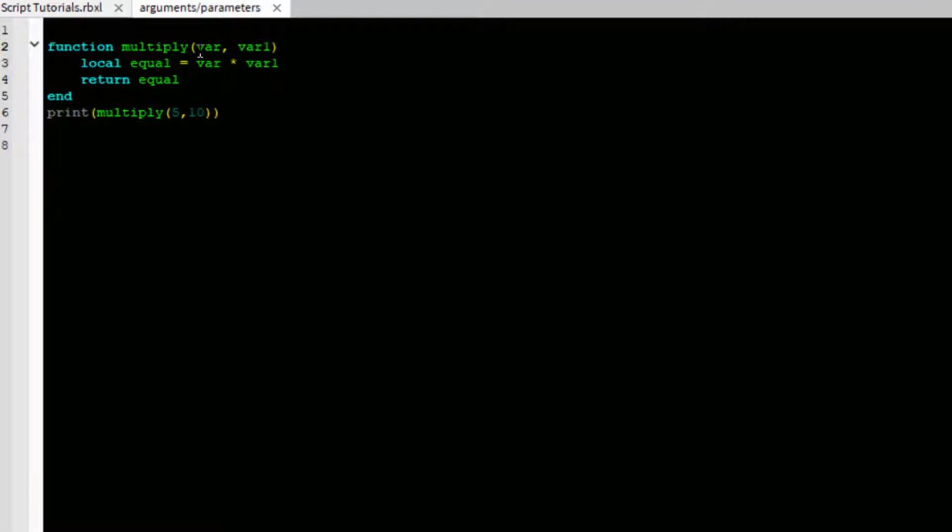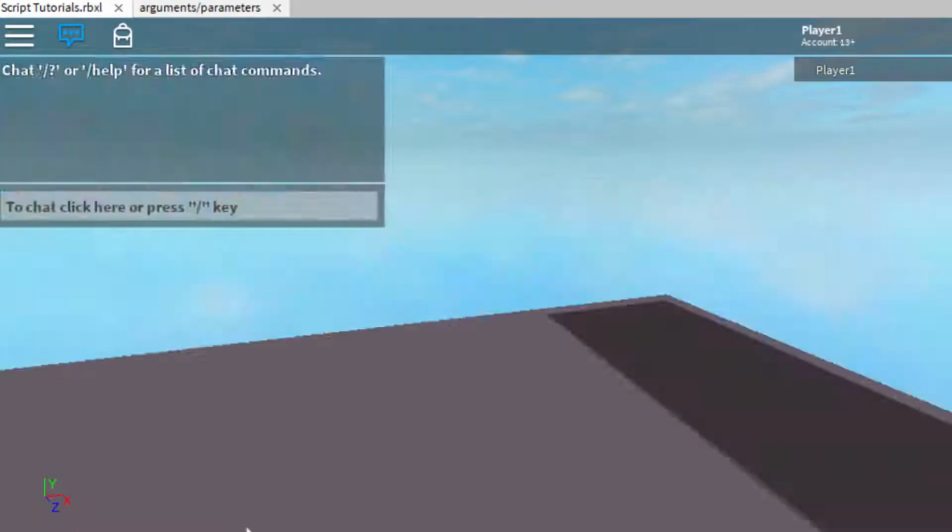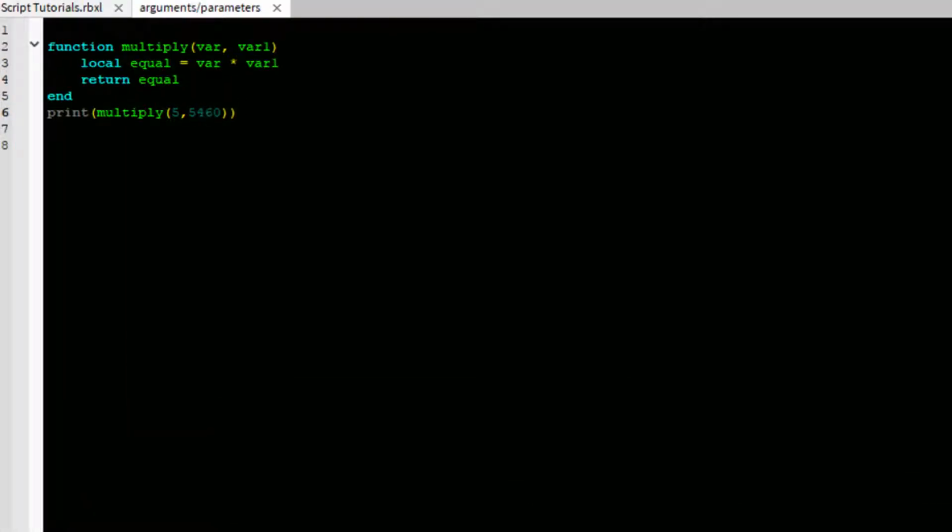So yeah, and then we just need to do like this, 5 comma 10, or any number, because 5 is var, and we wanna multiply 5 by 10, which is var 1. So yeah, and then we get 50, and we can write any number. I can show you, I can write this really long number, and just type 0, and what do we get?